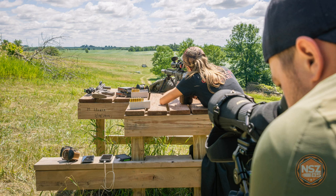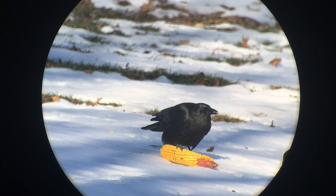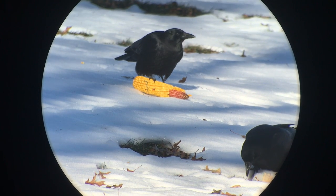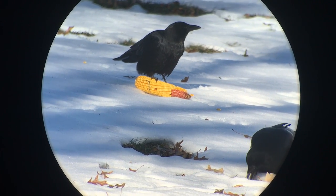The lens does not have any built-in MOA or MRAD grid for making corrections or calling corrections for a shooter, which is something I'd like to see at least as an option. Some other scopes in this price range do have a lens with that. Nikon does not. I'd love to see it, but I don't get too hung up on it because a reticle does busy up the view, and a lot of times you just want to spot splash or see bullet trace in the air. The offerings in this price range that do have a built-in MRAD or MOA reticle are usually on the lower end of the power range — around 20 to 30x, maybe up to 40x.